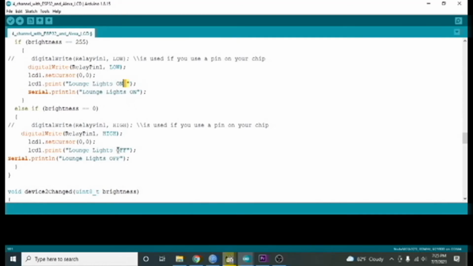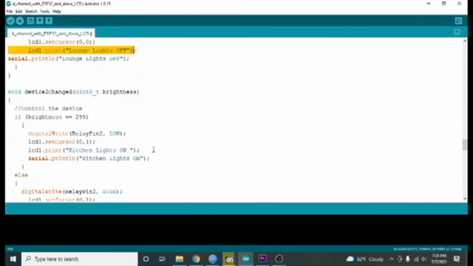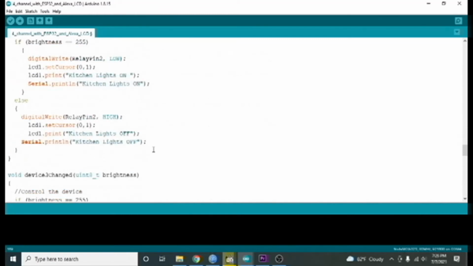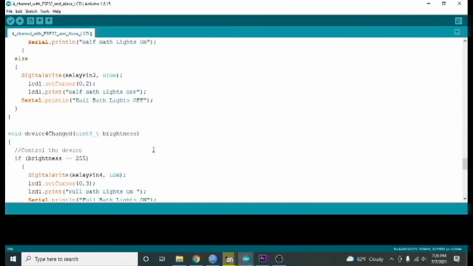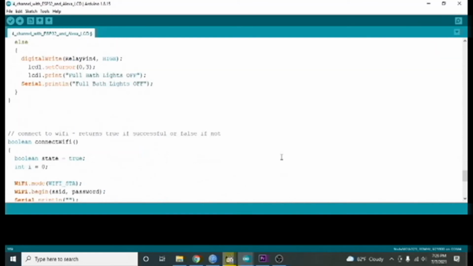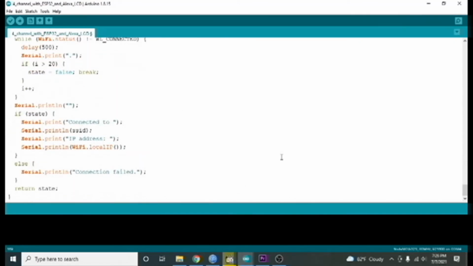The reason for this is if you look at the next print line, it prints on the same line and is 1 letter longer than the previous print line. When the light is turned back on, if not for the space, it would overwrite everything except the last F in the word off. As you can see, we did this for each light, placing the print lines 1 down for each light. Note, the 20x4 and the 16x2 lines and character spaces start at 0, not 1.